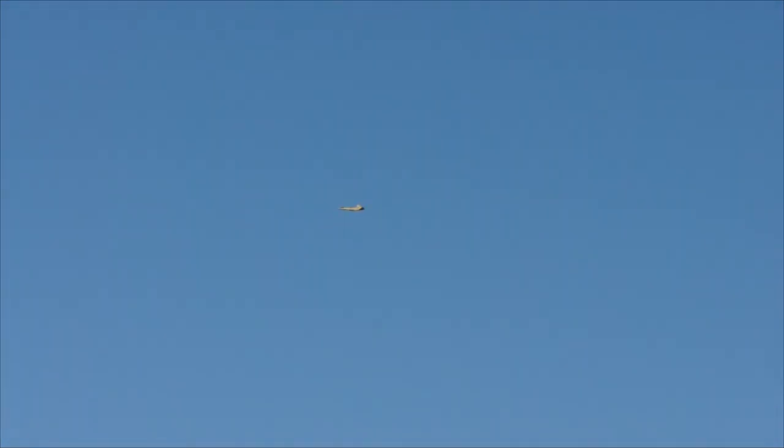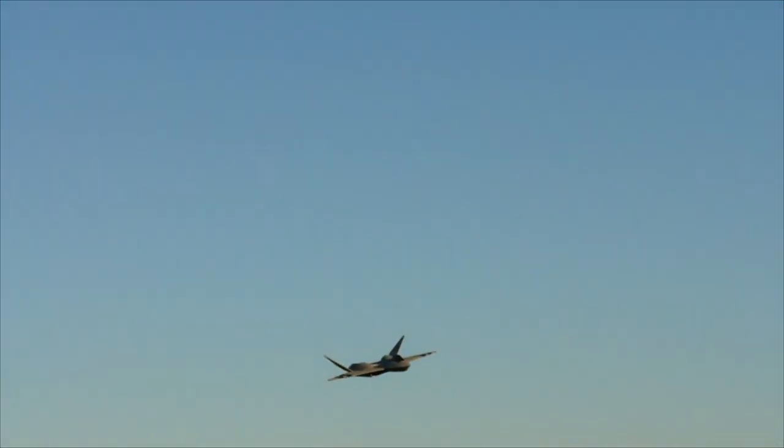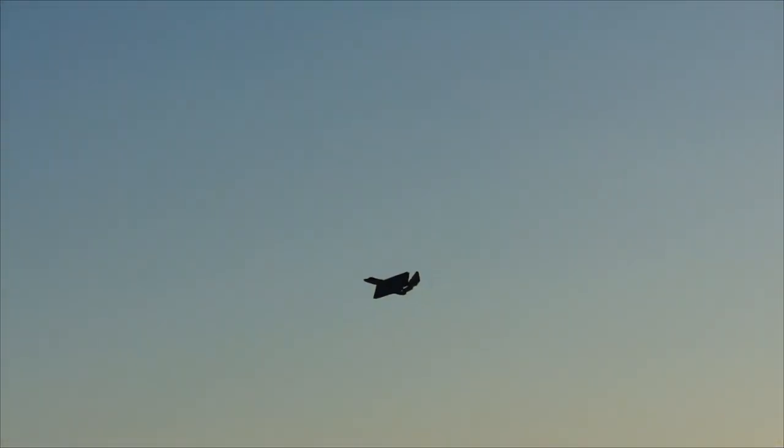Filming okay, Frank? Yeah, this blue sky is not too friendly though. It's having problems focusing with the colors. I tried to put black stripes on top, but yeah, the gray's probably blended in real crazy. I'll try and fly slow so you can see it. Oh, there's the sun going down. Yeah, we're out here kind of late. We're going to be doing some night flying after the sun sets.